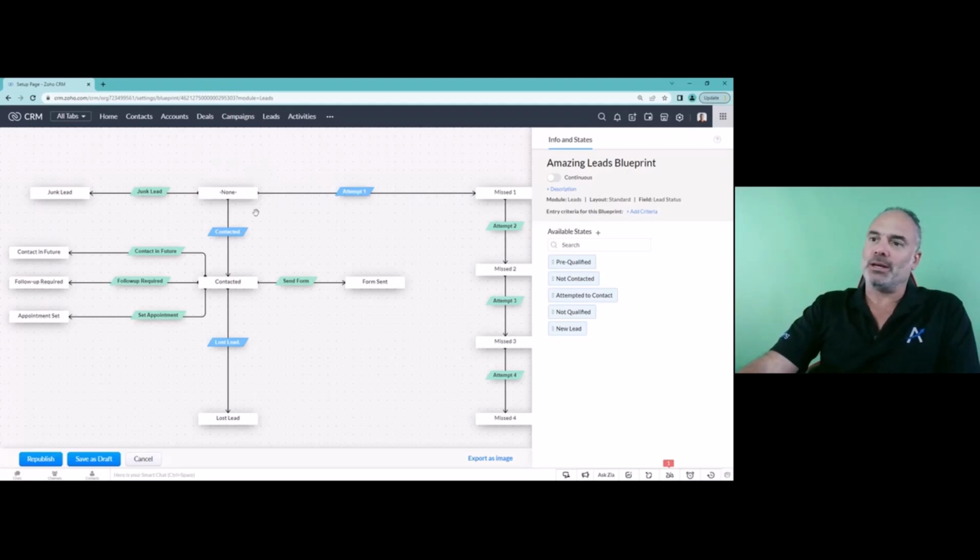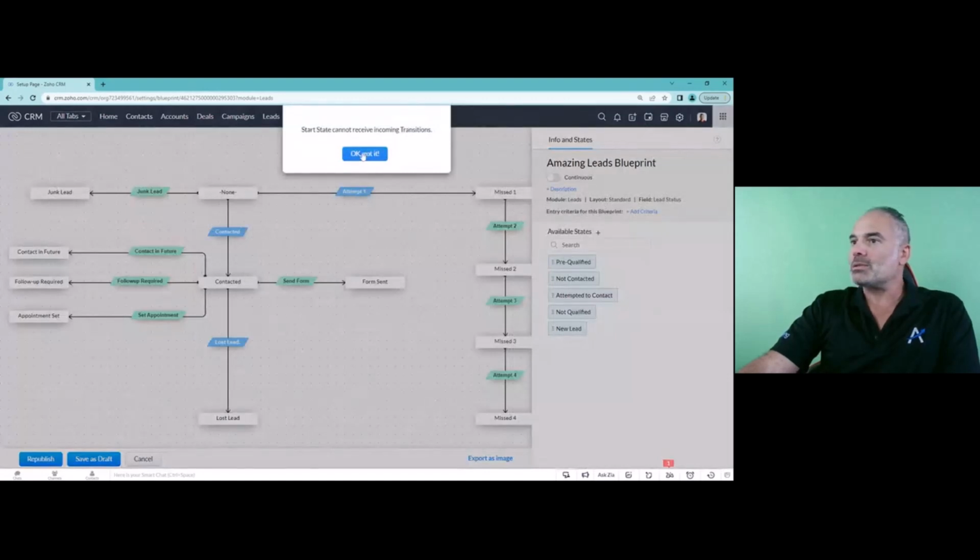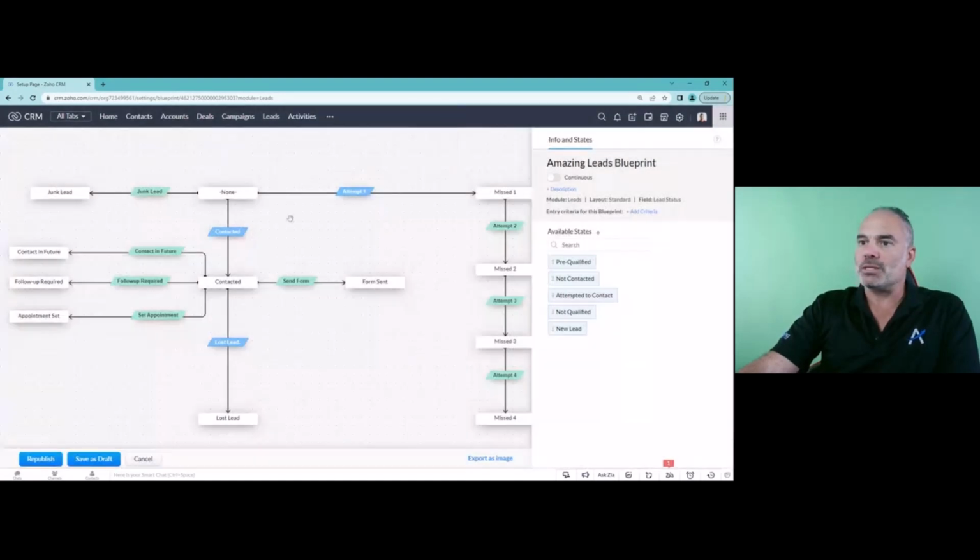So the way that I'm doing it, I will usually have a way to go back from here. So let's say that from contacted, I cannot receive. Where do you want to go back to? Really the beginning of the beginning, or contacted, or missed one? Well, now that I see it this way, it'd be nice that they could just, maybe at any point, essentially. But what would be the best practice if they made a mistake?